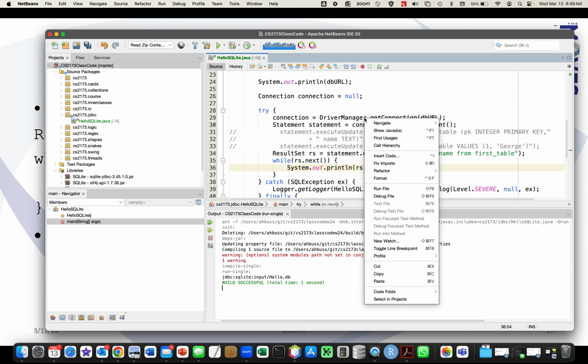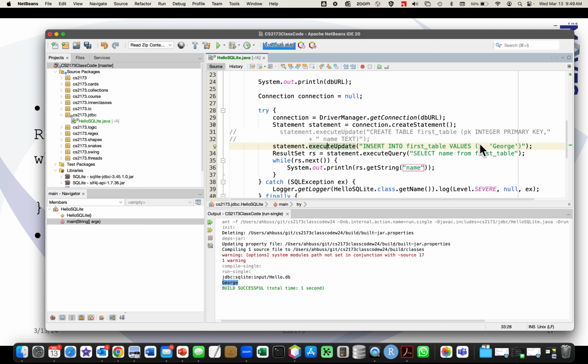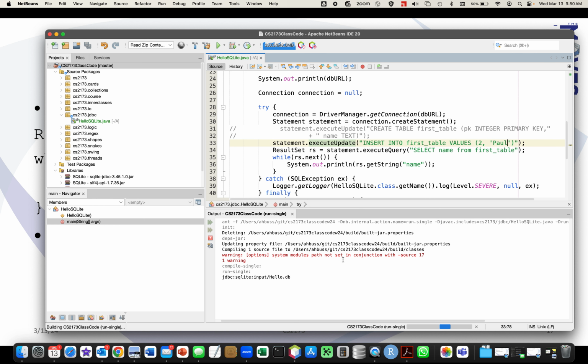And so it should print George for me. So let's add a second one. Okay, so now I've added those two to that.